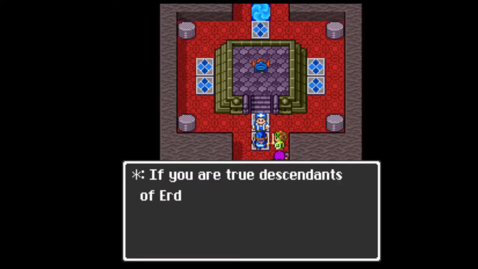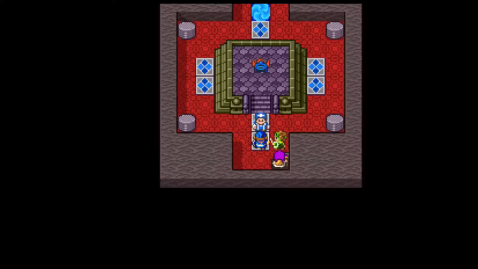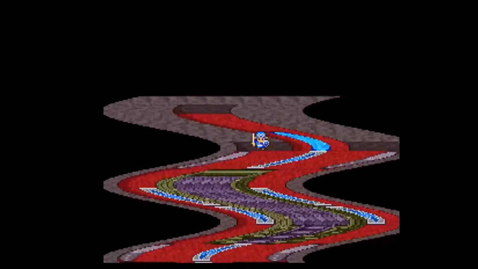What is this? Hello? If you are truly the descendants of Edric, then you should have proof. Foolish people, leave.